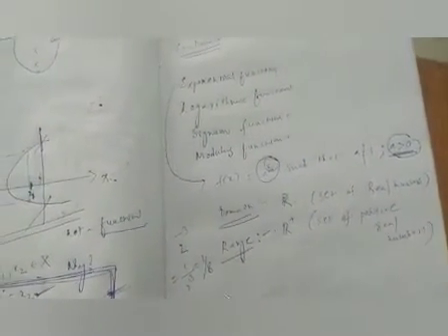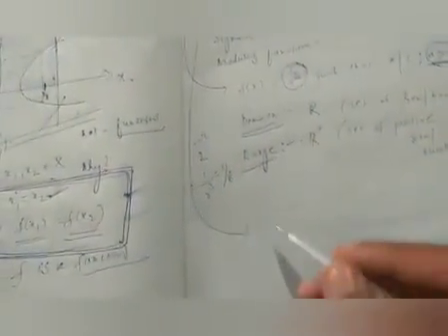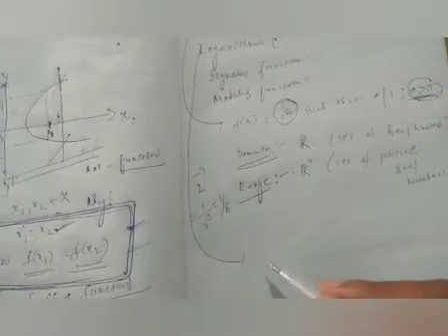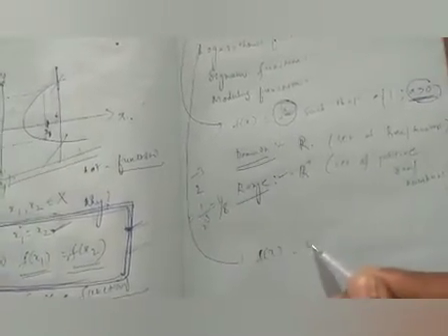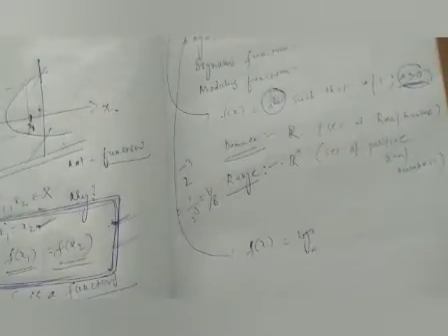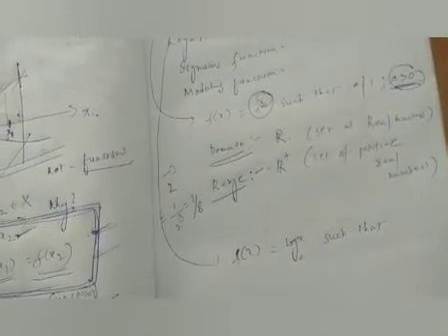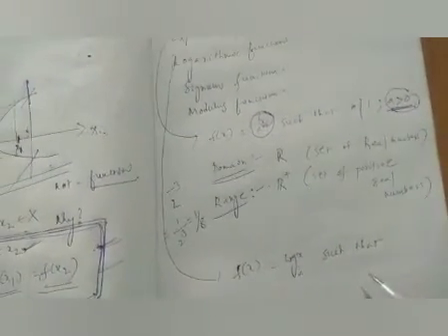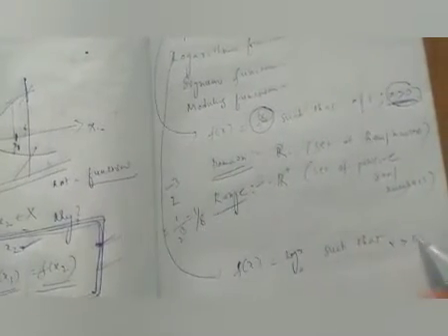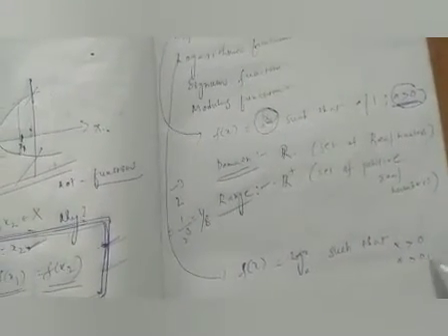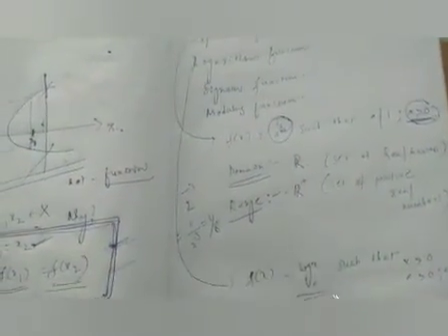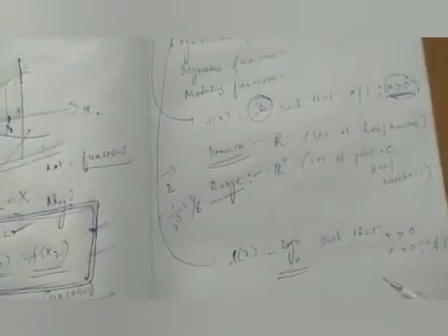So let us get into the logarithmic function. What is the logarithmic function, right? The logarithmic function is defined as f of x equal to log x to the base a, such that x greater than 0, a greater than 0, not equal to 1. This is what the logarithmic function is. This is the inverse of the exponential function. We can see it in detail.